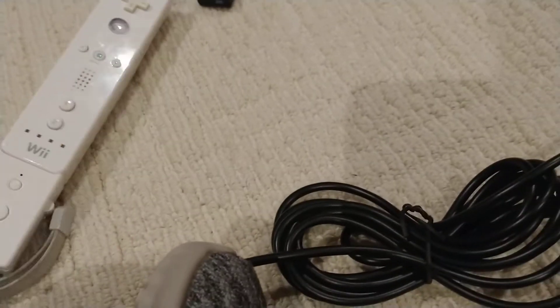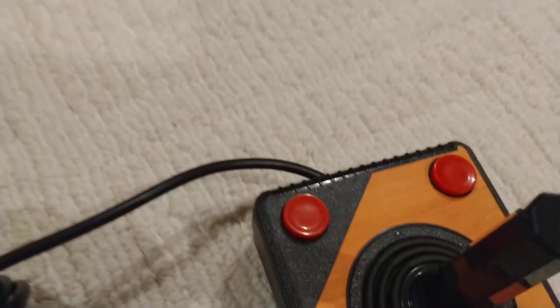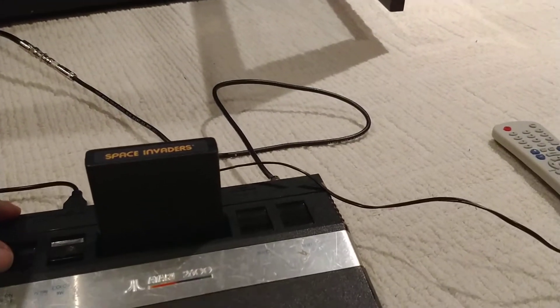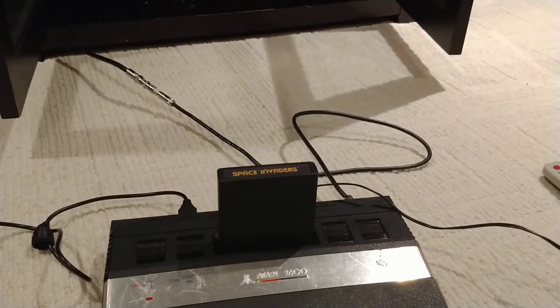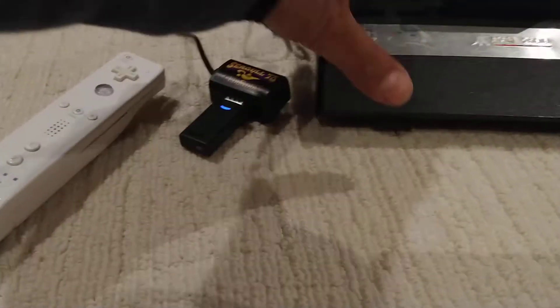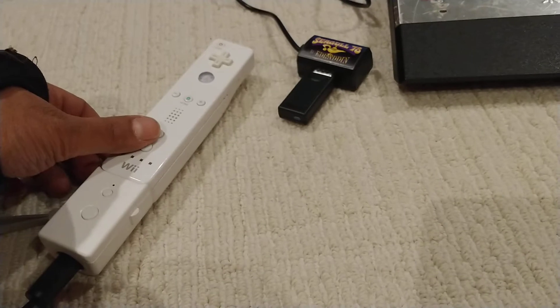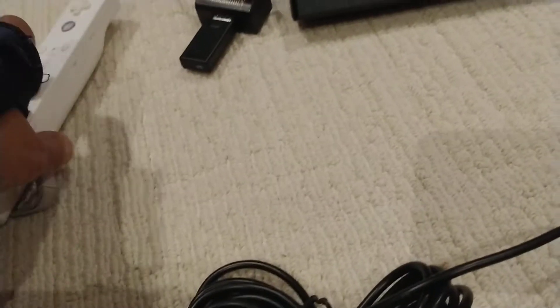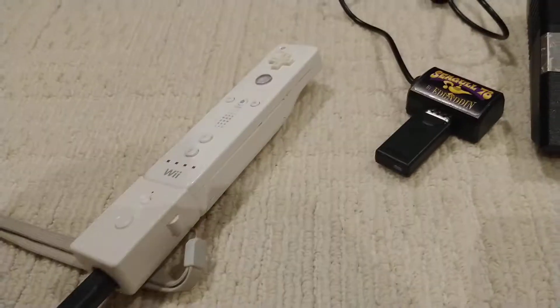Make sure you have fresh batteries. I lost the power connection - I need a good RF cable, so this is as clean as I'm gonna get it. It automatically synced, which is unusual. Normally you have to hold down this button for two seconds and press the two buttons on the back. You have to hold that red button in the back, but now when I turn it on it blinks.